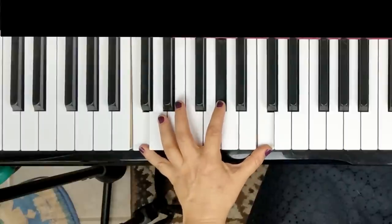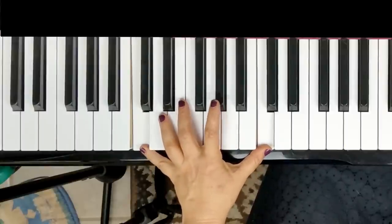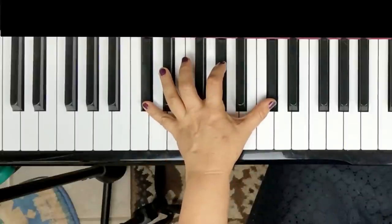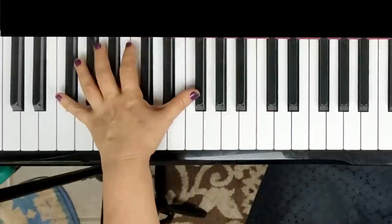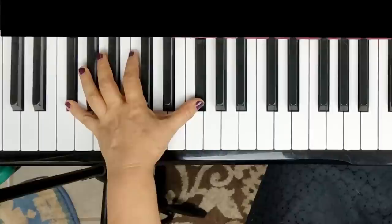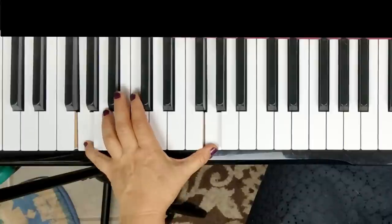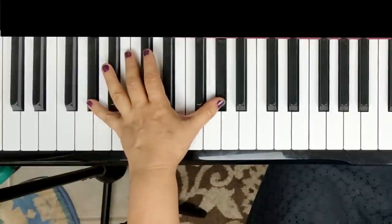Repeat that. Now keep the second finger where it is, move the octaves up to C sharp. Next will be just octaves, F sharp. This is F double sharp. If you don't know what that is yet, don't worry about it, you can call it G. And then up to G sharp. That will be the next section.